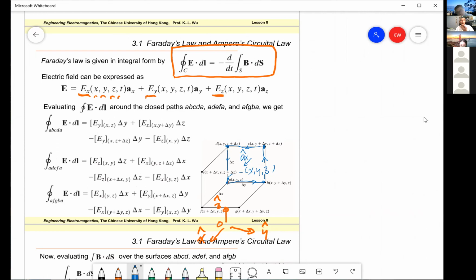So this contour I arranged in a differential sense. Differential sense means the length is differential length, area is differential area, with a specific direction in the x direction. So if I evaluate this line integration along this contour, along A, B, C, D, A, because this is so small, so small, I call it differential length.